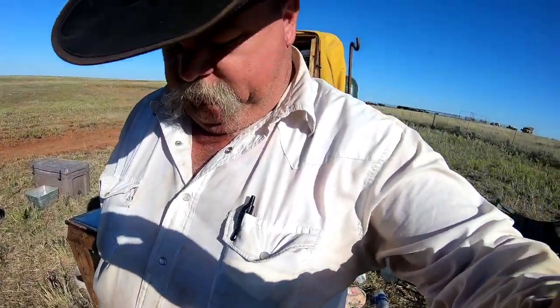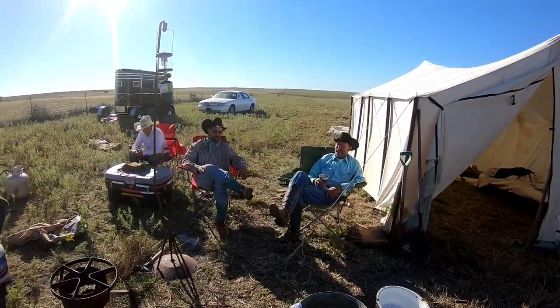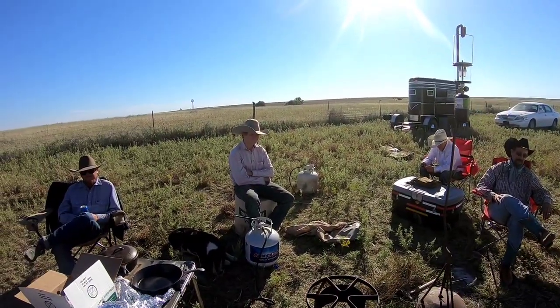Notice the pearl snaps. This lovely shade of white is called Distressed Baking Powder. I'm down here in Southwest Kansas, cooking on the wagon this week at the Lazy J, and we've got part of the crew here — David Jones, Mark Wheeler, and Kasem — they're all in pearl snaps.